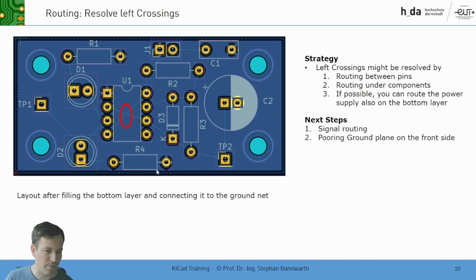Also in terms of crosstalk or capacitive coupling, if you route one here and one here, the area where the two traces are crossing, which gives possibilities for crosstalk, is minimized because it's more or less a 90-degree section. Okay, if we have resolved this crossing, we continue to do all the signal routing.